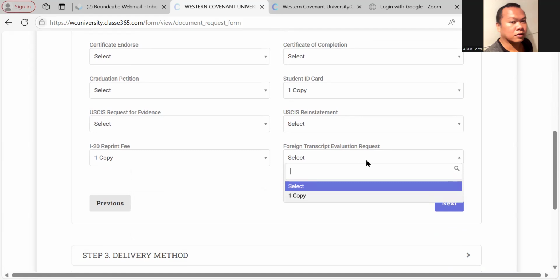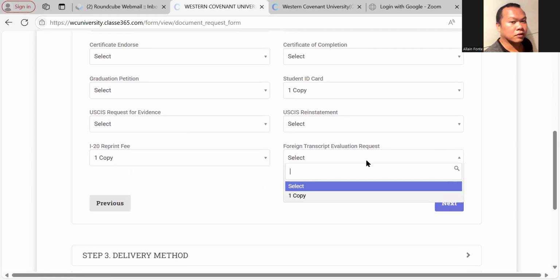Some of you have attended colleges and universities abroad. Now, when you enrolled at Western Covenant University, the admissions officer may have requested to have your college or admission transcripts be evaluated by an accredited NACES agent.